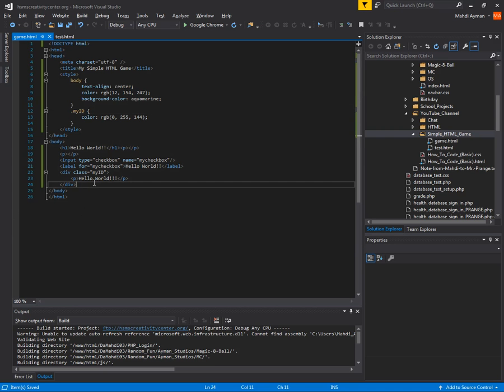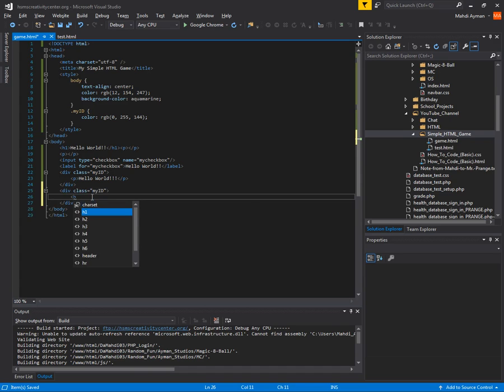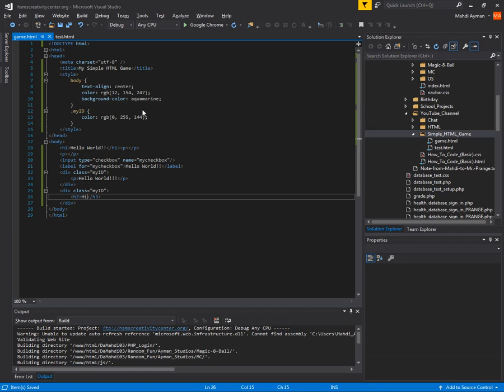The thing about classes is you can use one class over and over again, whereas with IDs you can only use one ID once. H3 hi. See, that's the thing about classes. Now if I were to change these two back to IDs, it would not work because you cannot have two IDs with the same name.